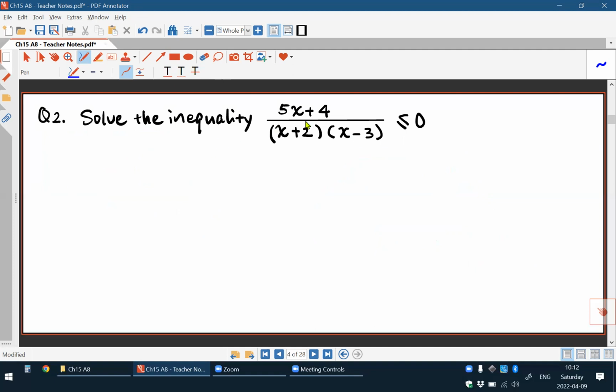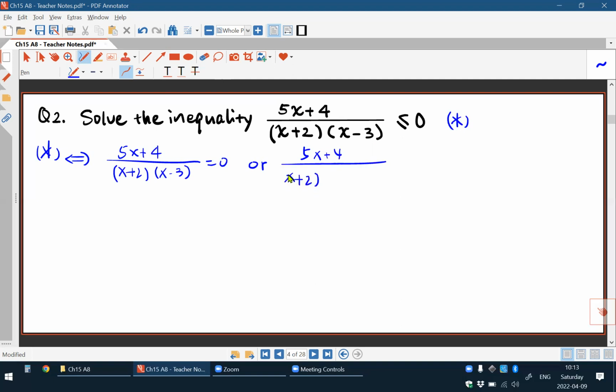Okay, solve this inequality. You have a ratio of binomials on the left side, and it is equal to or less than 0. If you have a less than or equal to 0, usually we'll treat it as two sub-questions. So first of all, let's mark it. The original expression is equivalent to two problems. One of them is this ratio here is equal to 0, and the other one, the left side, can also be less than 0.